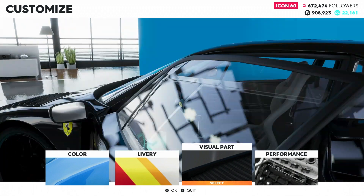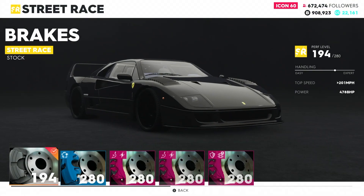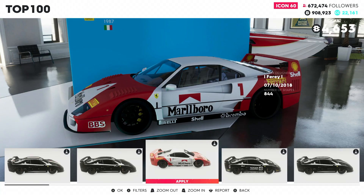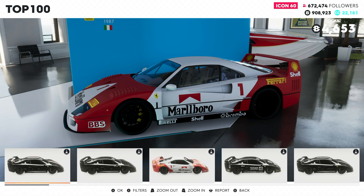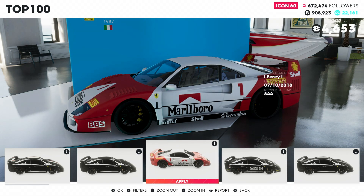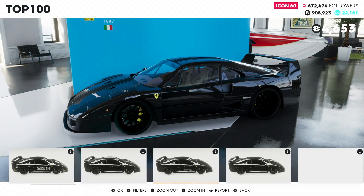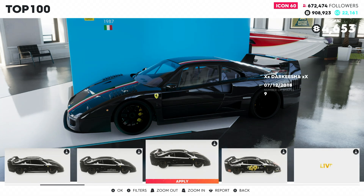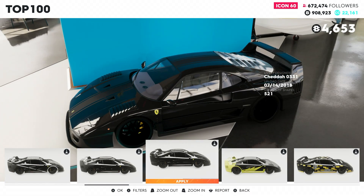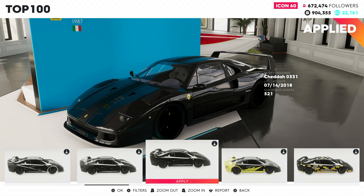You can really tell the F40's age when you look at the interior — that's absolutely crazy. This car looks like a speed machine, kind of looks like a Batmobile. We're gonna throw all 280 parts on it and then grind it out for the full review. For the livery, I'm going through the top 100 — I really like the Batmobile look. That Marlboro race car one looks pretty cool too. I'm just gonna leave it blacked out and throw a matte black racing stripe down the middle for a little bit of character.